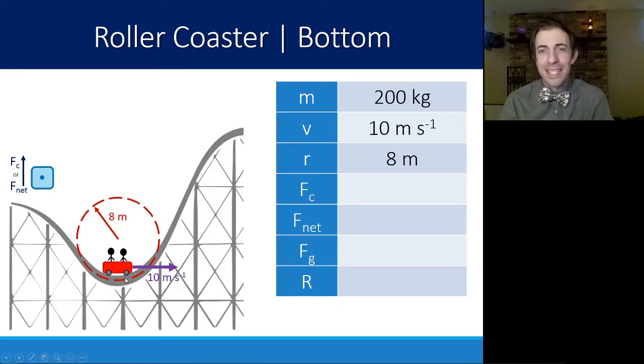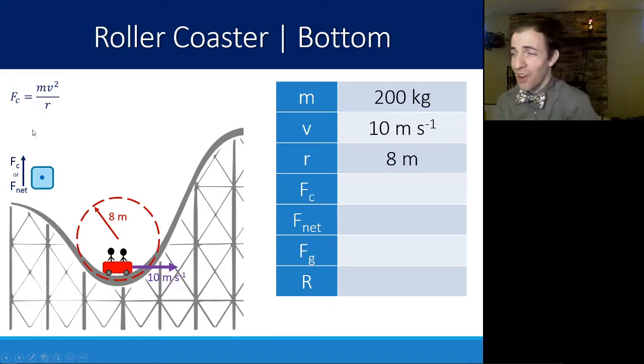If I were a little bit farther along, it would push me slightly diagonal to wherever the center of the circle happens to be. But as we did with the tension circles, we are going to be looking primarily at just the bottom and the top of these points. So I know that overall, the forces have to equal the centripetal force or the net force, one and the same. This isn't one particular force acting on the object, it's the sum of all the forces. But we have enough information to actually calculate what that should be, because centripetal force is just mass times velocity squared over r.